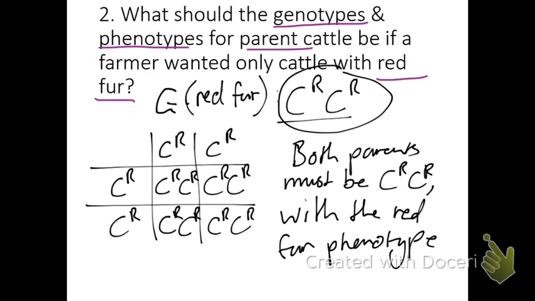And that's my answer. Okay, why? Because that's the only way you'll guarantee this. If any of these are different, I'll just make it the bull in this case. If this is white, then these, but this isn't the same as dominant recessive. Both of these are dominant, so even if they get one copy of that white, these are then going to both be roan, which is not what we want. Okay? So they have to all be red. Okay, that's answer number 2.